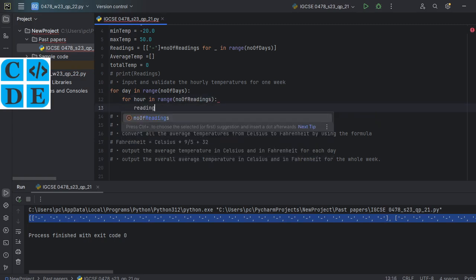So reading is equal to, remember it is a float.